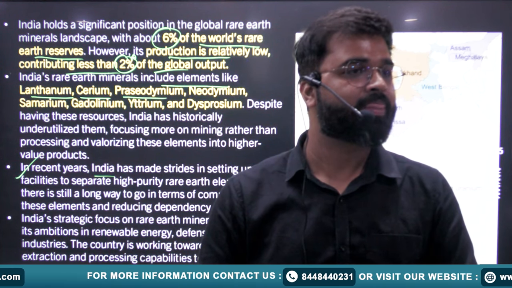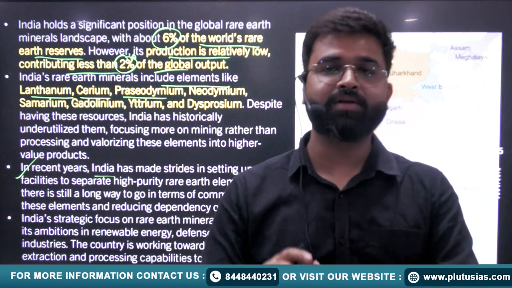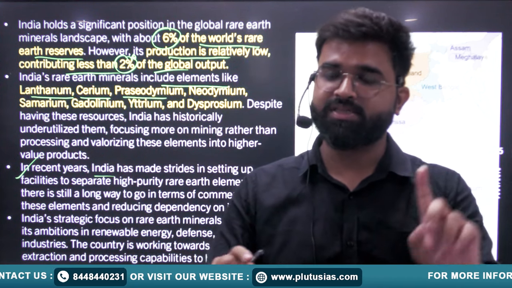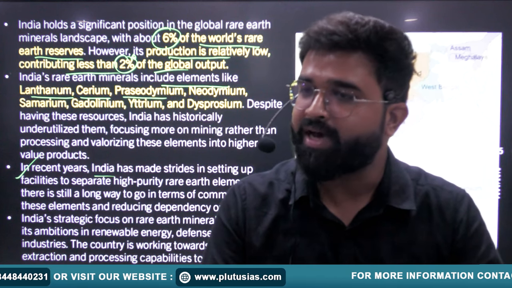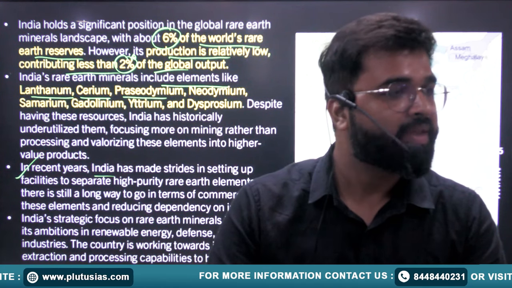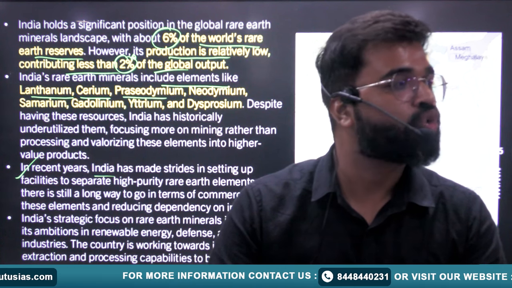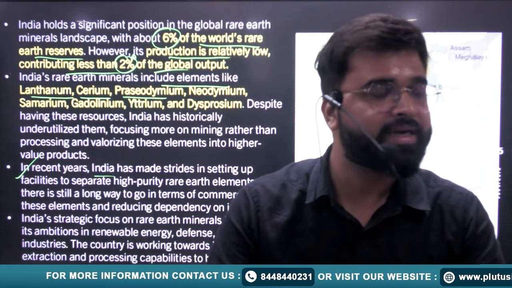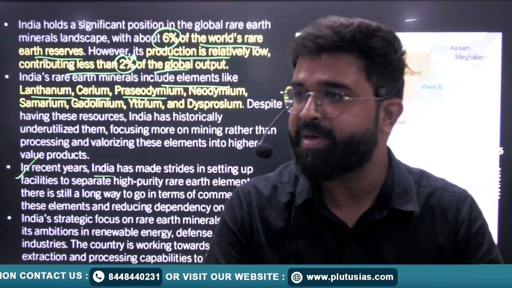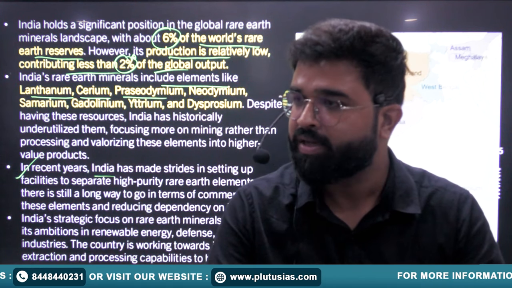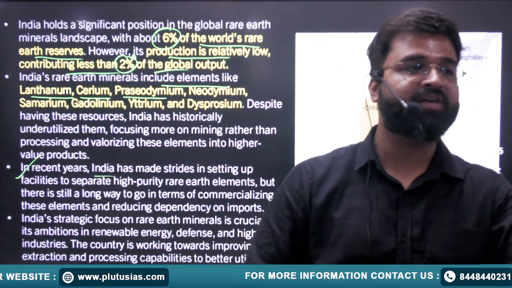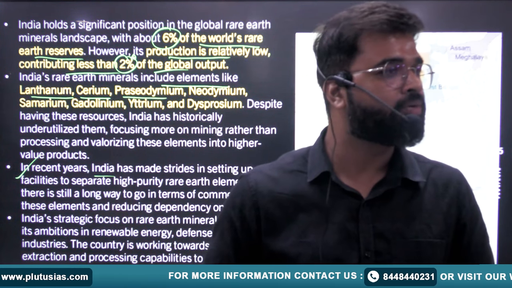So three topics. Child sexual abuse: in that, we have also discussed sex education, the entire judgment of the Supreme Court, NCPCR, and the POCSO Act. We have completed that particular topic. The second topic was CBI. We have completed CBI as well. And the third thing is critical minerals. So critical minerals and rare earth elements. Is it clear to you?